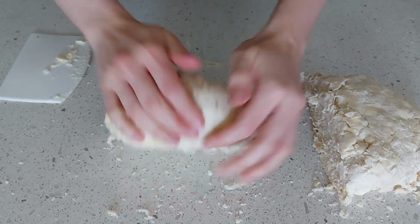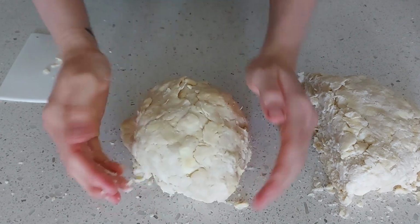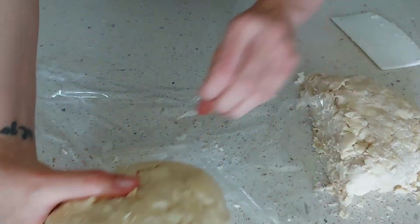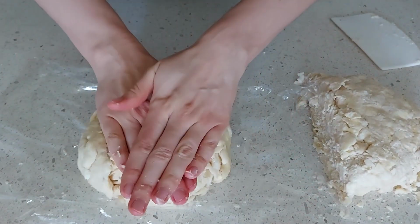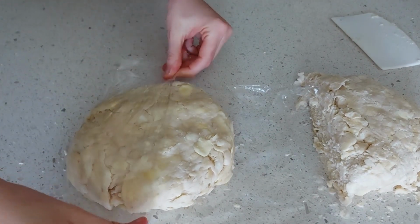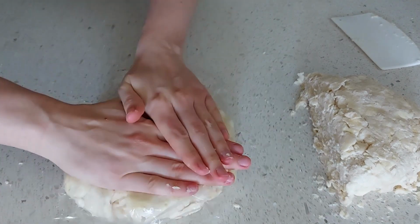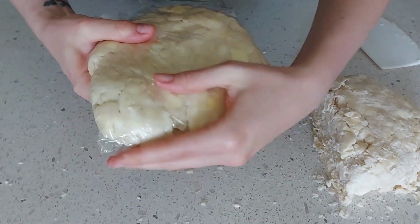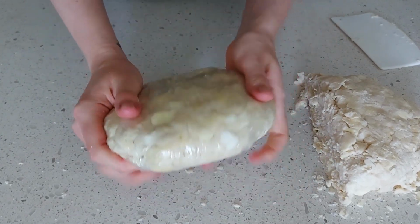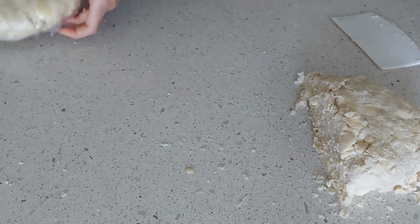Or if you're not planning to make another pie in the near future, you can put the other half of this dough recipe into your freezer for 1 to 2 months. Just check it for freezer burn before using it. Why I flatten my dough balls into pucks before refrigerating them to chill is so that they chill quicker. Less thick that your dough is, the quicker it will chill.